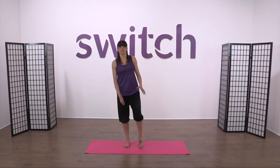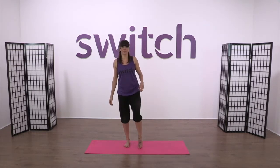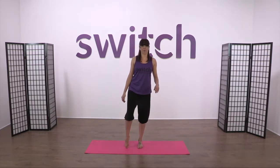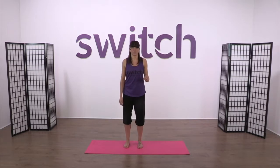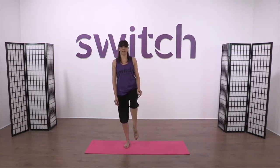It still works the balance. As long as there's no weight into that toe and it's all transferred, then you can leave that toe down if that makes you feel a little bit more steady. Good, okay, one more like this. And then we're going to come through to our balance work. Good, okay, so place this down and then transfer the weight over, either keeping the toe onto the floor or lifting, completely up to you.